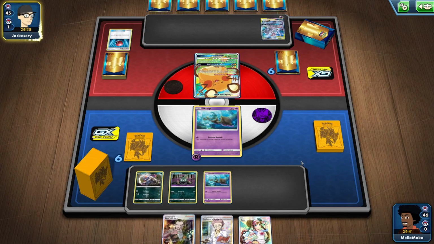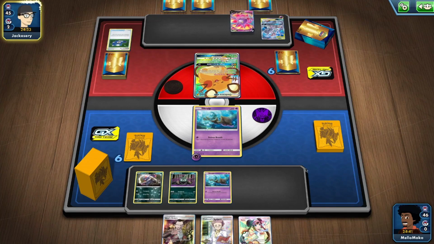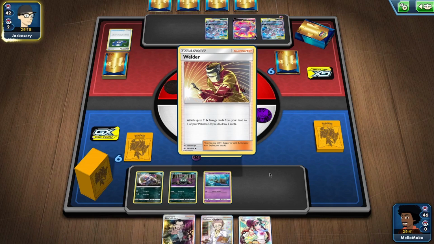Turn 1, with the research in hand. And then you research into a Dust Island and a Dragalge, or a way to find it. Yeah, definitely the ideal scenario.